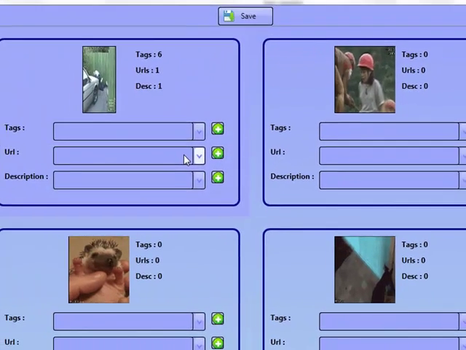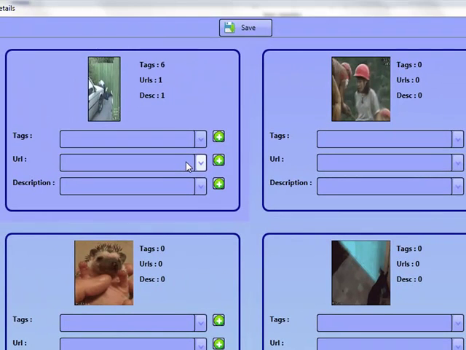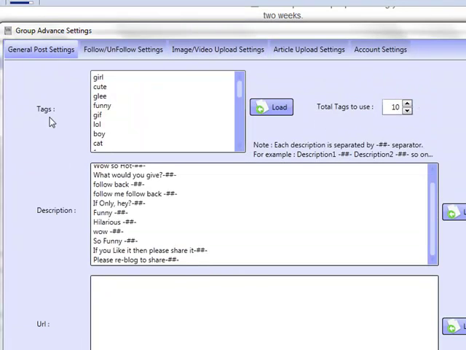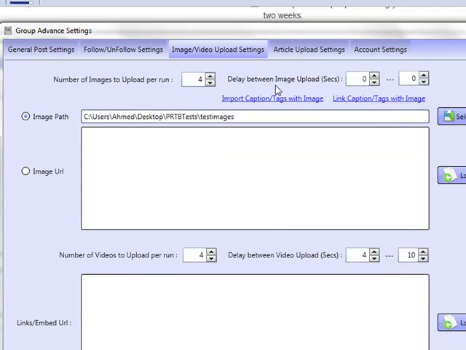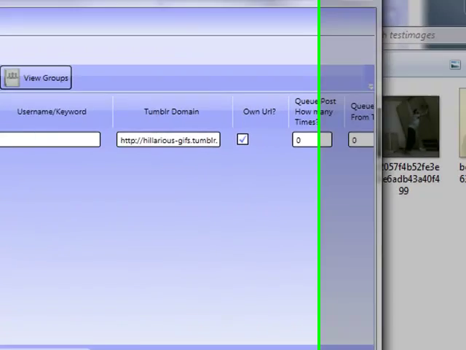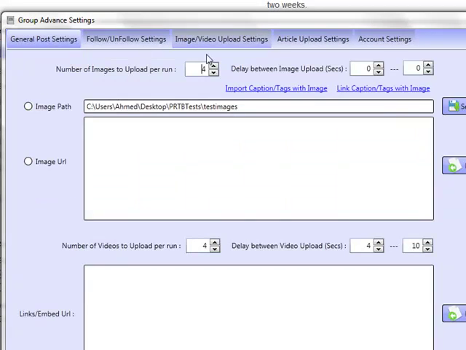Now, after you've made these changes, okay, before we actually go over to that section, one thing that I need to make you aware of is if you're not going to be assigning any tags to, say, for example, this image here, then what the software will do is actually work from this area here. So, for example, you've told it here to assign 10 tags, for example. It'll assign 10 random tags. It'll choose a random description. If you've got any URLs in here, a random URL, or it will actually use your own URL if that's what you've got set up inside of edit account, for example, just there, use own URL. However, let's just go back over here.